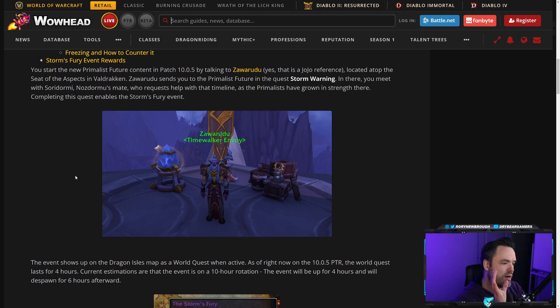We're not entirely clear from the PTR what will be on the new vendor itself. We know it's going to be in the Primalist Future — if you go to Phaldrasis up on the tower and go through the portal to the future, the future as if the Primalists won. In that area there'll be a new vendor and a new storm event. On the PTR it's set to have a 10-hour rotation: four hours up and six hours down. They said the same for the Primal Storms, but people have work schedules, so I wonder if this rotation will change based on availability — these numbers might change.